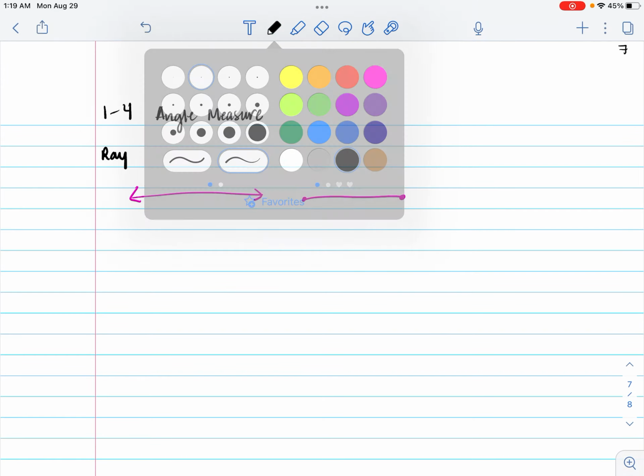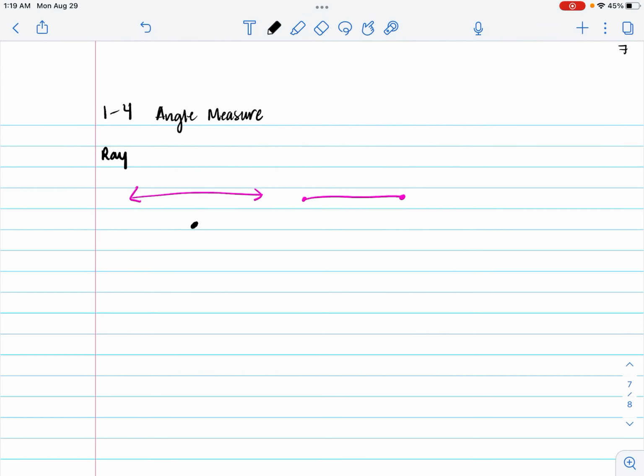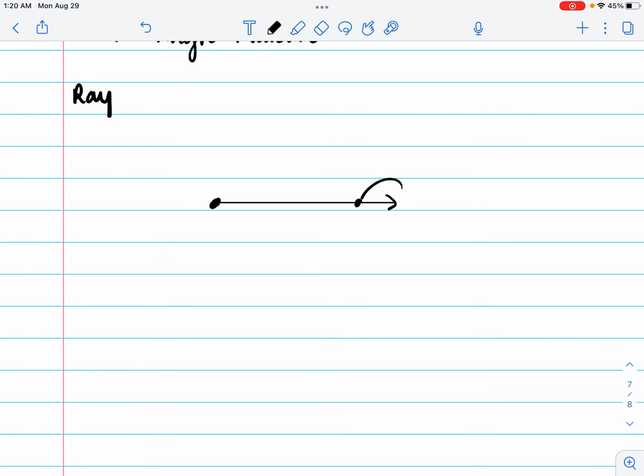A ray, this one you could put in black, has one endpoint and one arrow. So it's kind of a combination of these two. The interesting part is it does go on infinitely in one direction because of the arrow. So we have a ray that goes on forever, meaning the length is infinity. With that said, we actually need another point here, but just know that a ray has one endpoint, then one point, and the arrow is on one end.